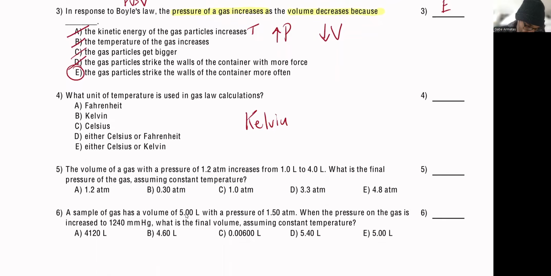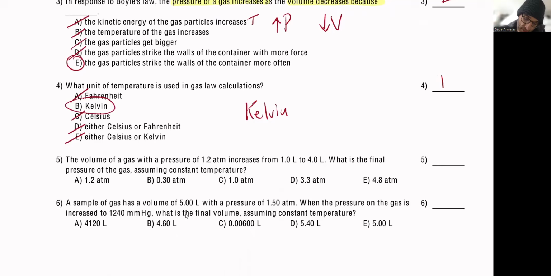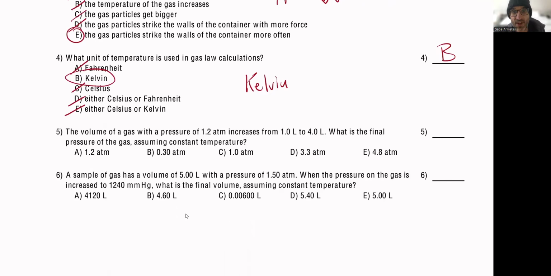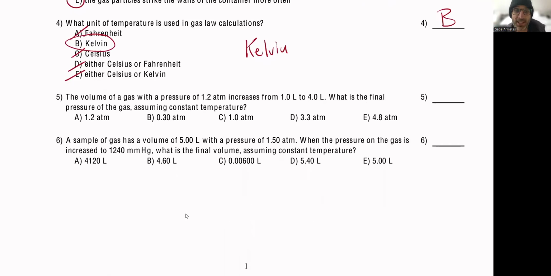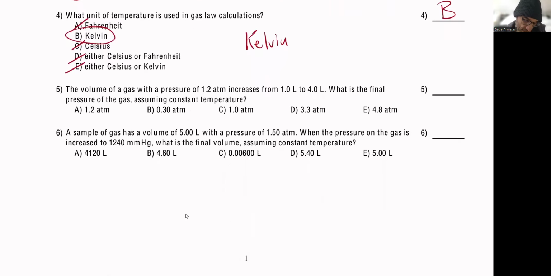You cannot use Celsius. We always, never use Fahrenheit. We can never use Celsius. It's always Kelvin because we need the value to be a positive number. We can never have a negative number when we're doing a calculation. It always has to be a positive number for Kelvin. It sends things kind of crazy if you have negative numbers.